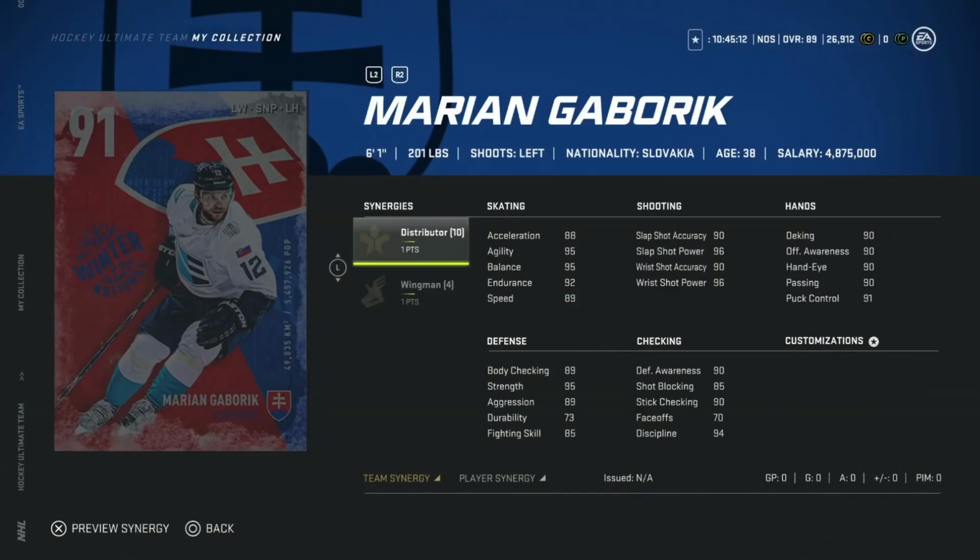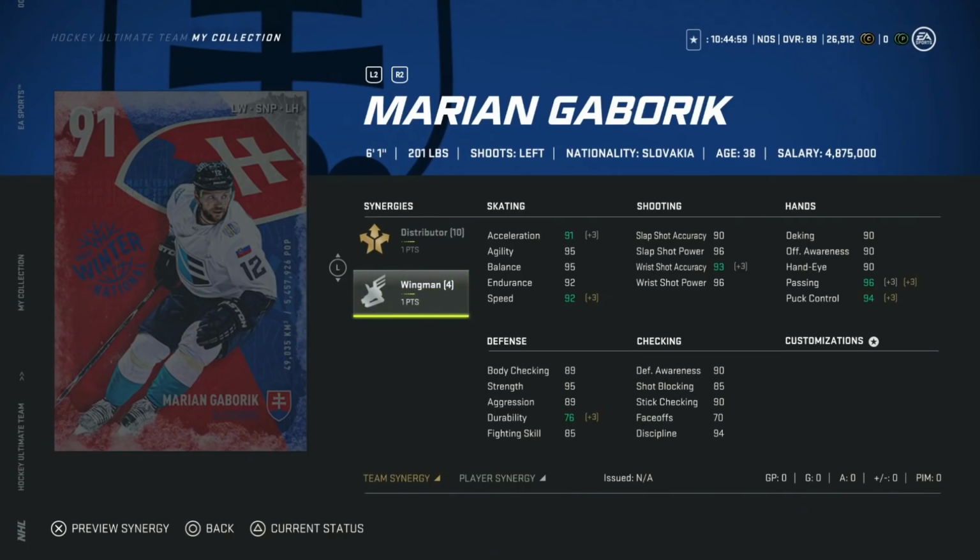Coming in at number 3 is the 91 MARIAN GABORIK, and again, this card is saved by his synergies in terms of all the other ones. So at 92 speed with Distributor activated, obviously that's going to assist you. But he also has Wingman, and there is quite a few cards that have Wingman, so it's not out of the realm of possibility that you have it activated.